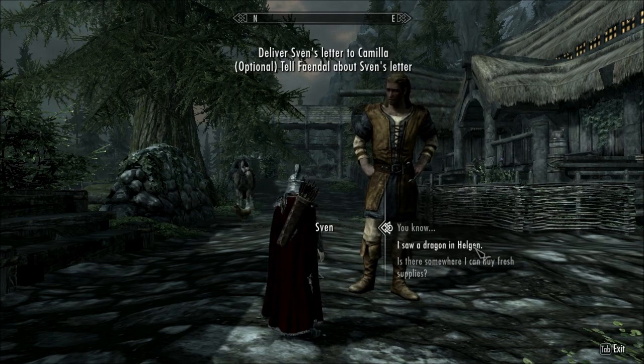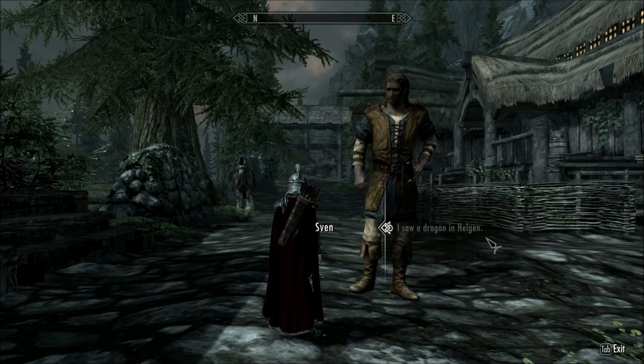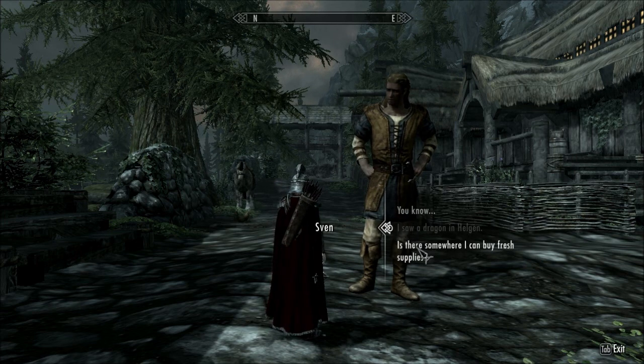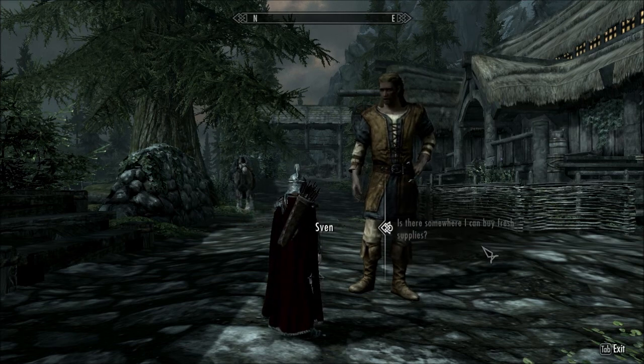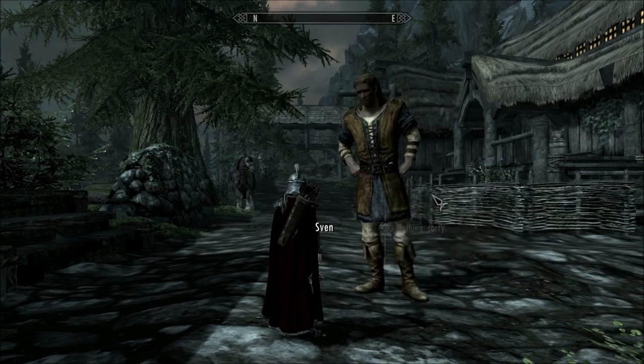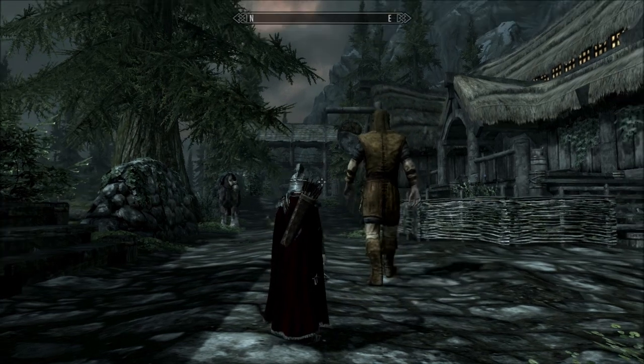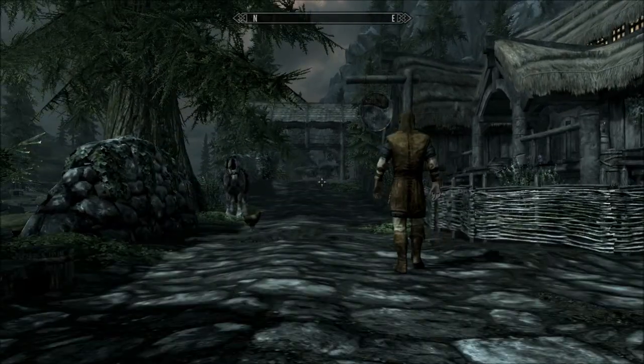I saw a dragon in Helgen. Truly? So maybe my mother isn't crazy after all. You'd best tell the Jarl in Whiterun. He needs to know about this. Is there somewhere I can buy fresh supplies? I seem to be out for my trip. Lucan's got a little bit of everything at the Riverwood Trader. If you need weapons or armor, see Alvor, the blacksmith. You know... Nothing, sorry. Thanks for talking! I'll see you later!